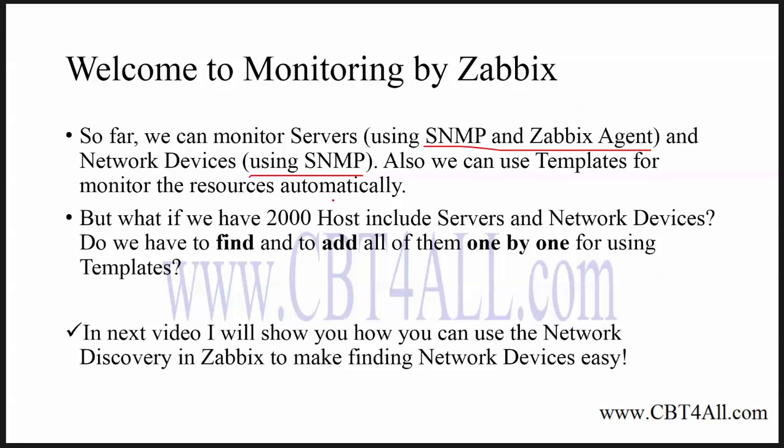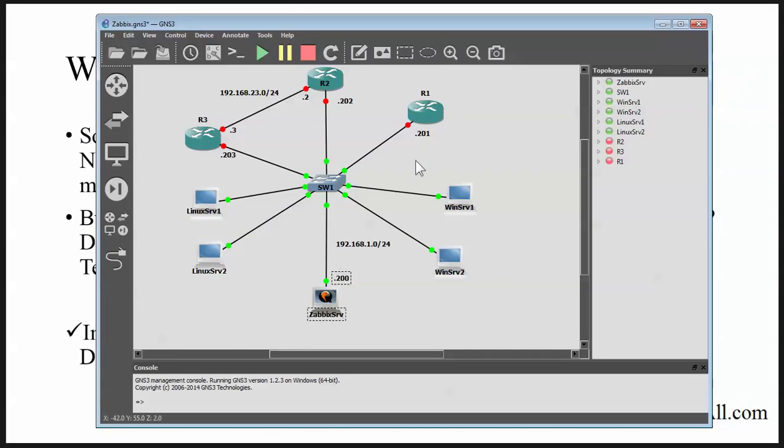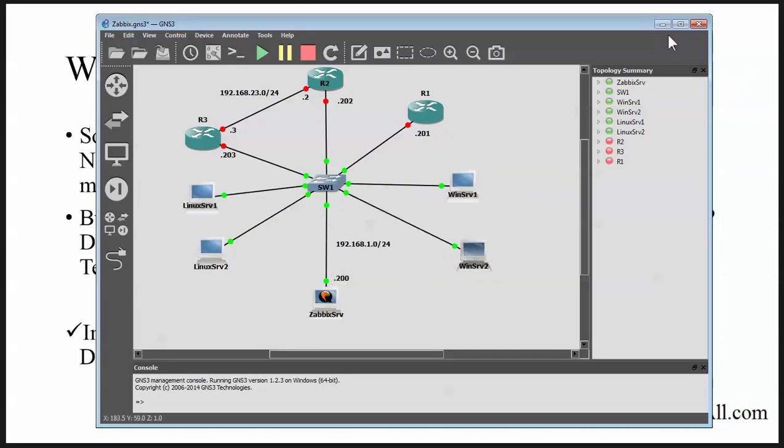Also, we can use templates for monitoring the resources of these network devices, but we have to find them, as I've done: this one, this one, this one, this one. Find them first and add them manually one by one to the Zabbix server.